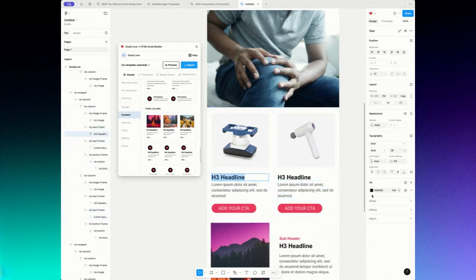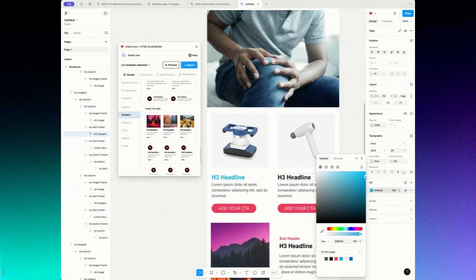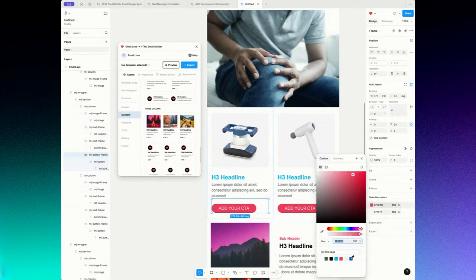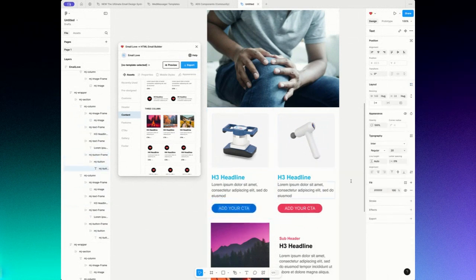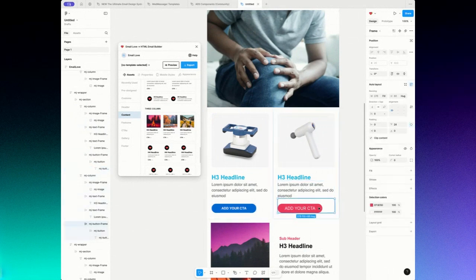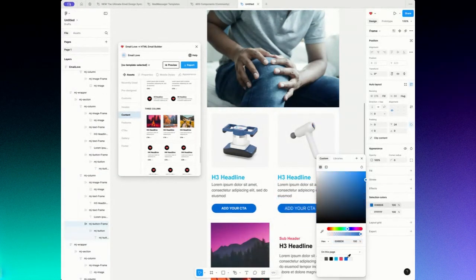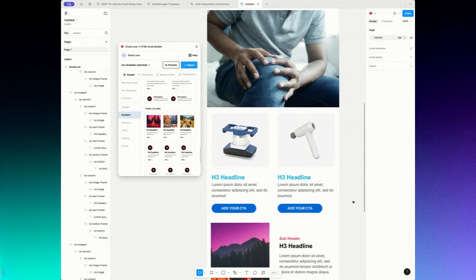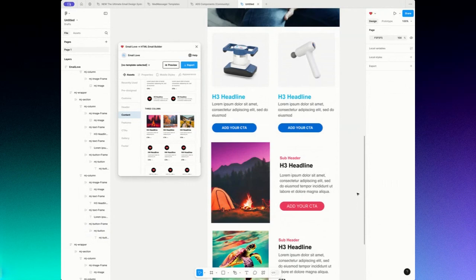And I'm going to change the color of this to light blue. Okay, there we go, looking very nice.